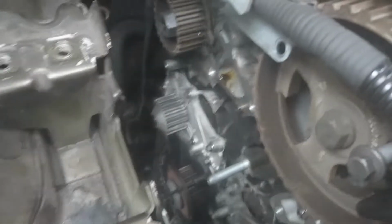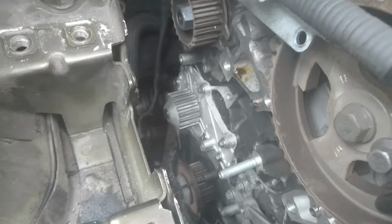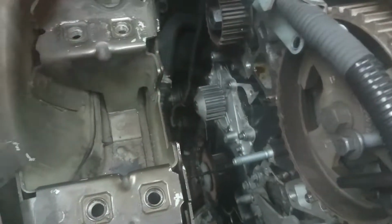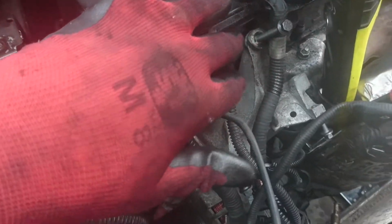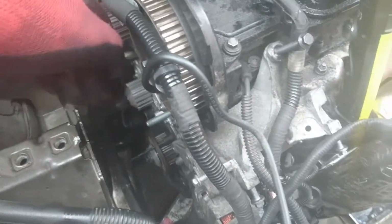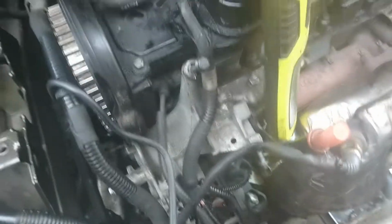Beautiful. After 15 minutes for the silicone to dry a little bit, I've put it back on now. So as you can see, the water pump is on and looks good. All I'm going to do now is sort out this part, because I have to take off the alternator so I can put a new one, and remove the rocker case here, which is where the camshaft is. Take off, put silicone, put back in, wash the whole thing with soap, spray, close up, alternator, job done.